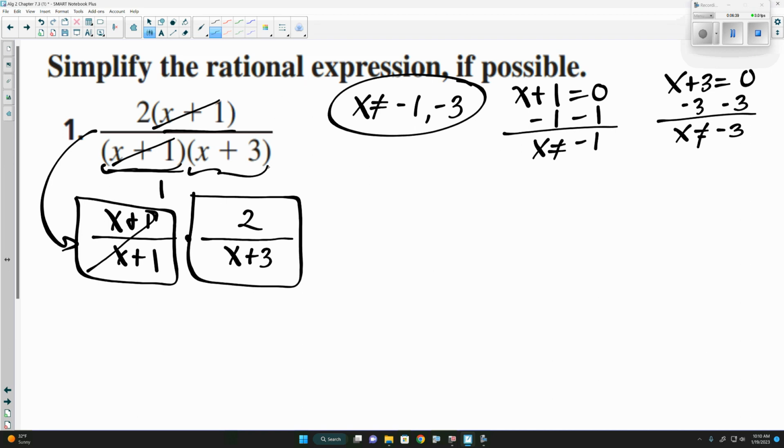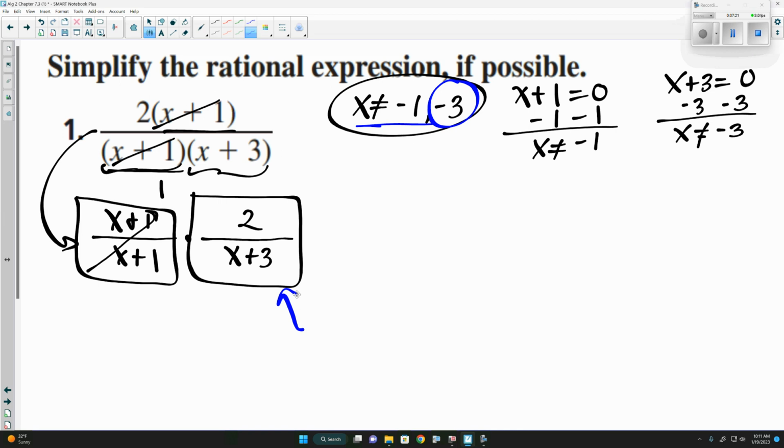Now, for the most part, the book and some places won't have you list -3. Because in our final answer, we have x plus 3 still in the denominator. So some say that we don't have to list it. Because we can still see it in the problem, that we have x plus 3 in the bottom. If x is -3, it'll still make it be 0. Now they say that we list the fact that x is not equal to -1 because our x plus 1 that was in the denominator is not there anymore in our final answer, so we need to list it to say, okay, this is still a restriction. Even though it's simplified to 1, we still have to list it.